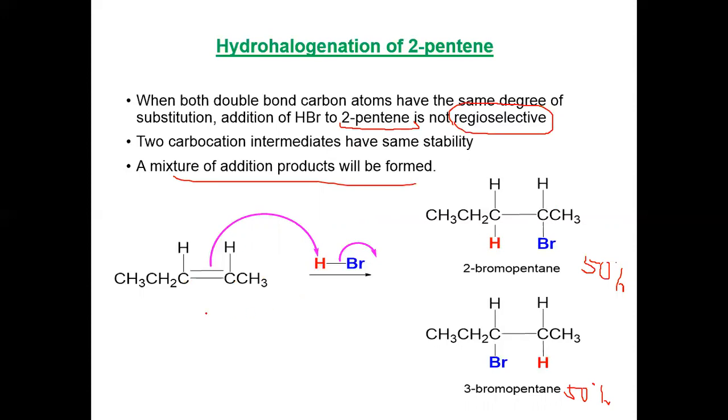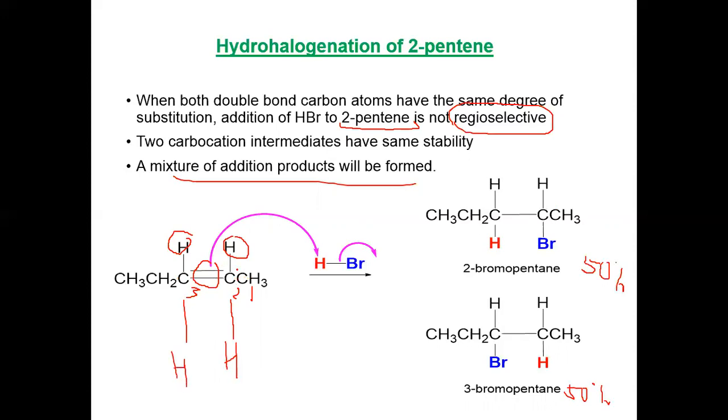H akan pergi kepada H yang banyak. So in this case, in 2 pentene, tengok carbon ni. Carbon 1, carbon 2, carbon 3. So this is your double bond. H akan masuk kepada carbon yang banyak H. Sekarang, dua-dua carbon ni ada satu H each. So dia akan pergi ke mana? Dia boleh pergi mana-mana sebab syarat dia sama saja dua-dua tu. Okay. So dia akan masuklah mana-mana yang nak pergi. Either dia boleh masuk karbon ketiga ataupun karbon kedua.